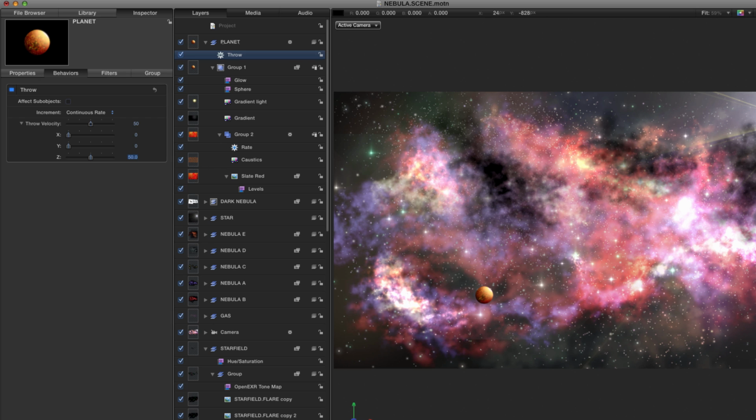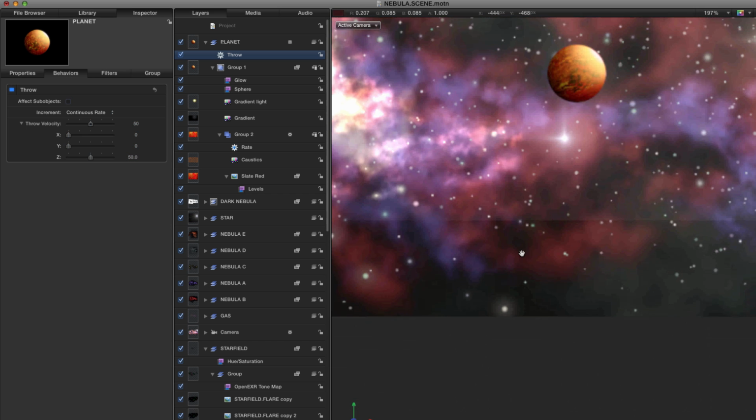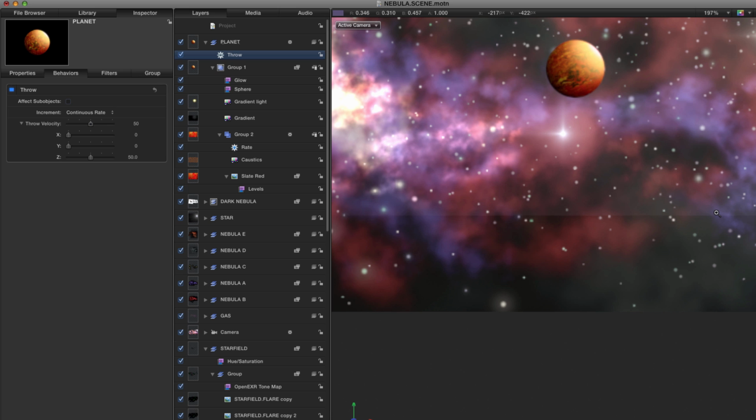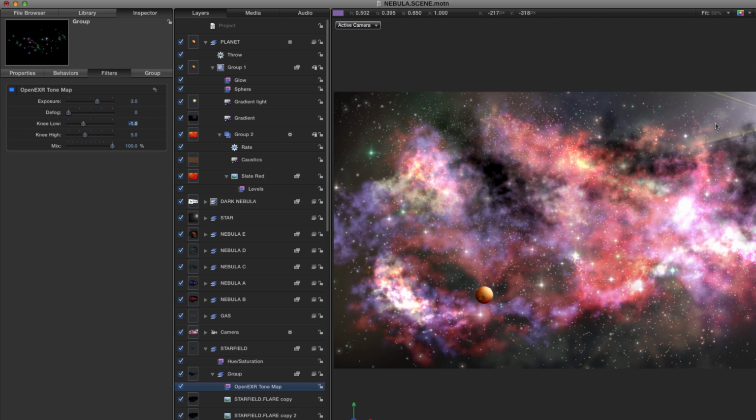and that'll bring it closer to the camera during the scene. Now, if I zoom in here, you'll see I've managed to introduce an edge here that wasn't there before. And that's because of my adding that OpenEXR tone map down here on the star field. Let me turn that off. It was sort of already there, but I've exaggerated it by the push that I've done there on the exposure. If I just enter a knee low value of -1, that takes care of that, while still giving me that nice extra punch on those stars. So that's pretty much done.